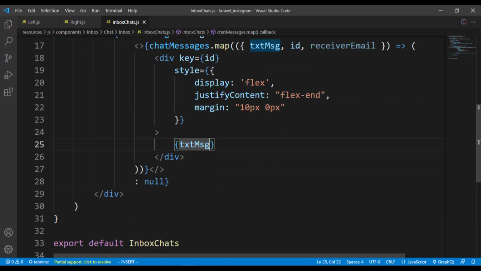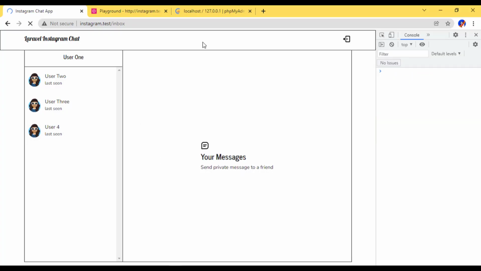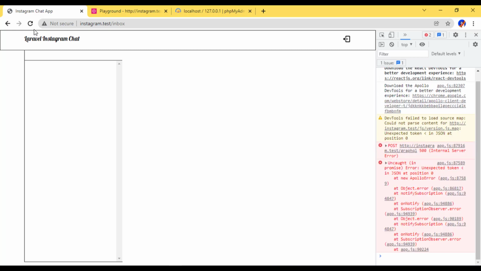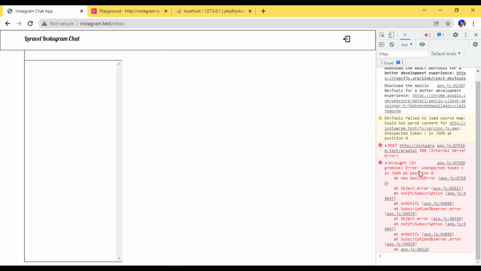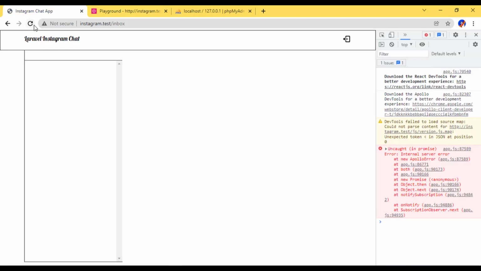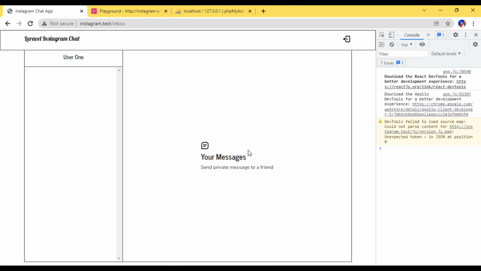So let me save, and if we come out here and refresh, we just got refreshed. I don't know why my GraphQL sometimes terminates, but I don't have an error in GraphQL, so that's probably coming from my laptop. So let me just do a hard refresh. It's working fine here, but I don't know what the problem is on the client side. Okay, this time around it worked.